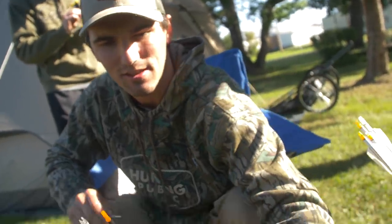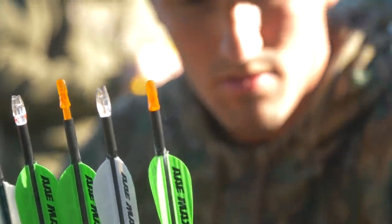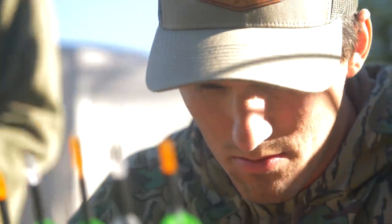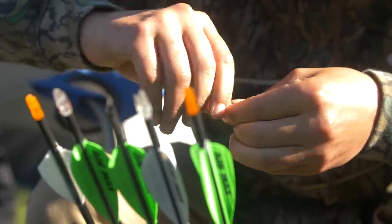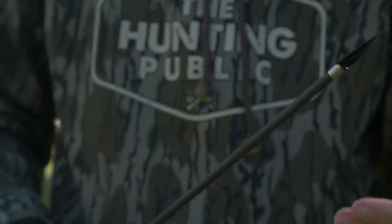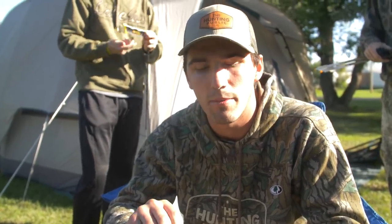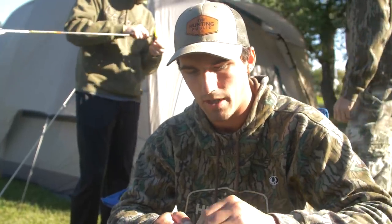200 grain Alaskans, Grizzly Stick Alaskans, single beveled. They feel sharper to the touch and I think they're made out of a higher quality metal, but this will be my first year shooting a single bevel broadhead so I'm excited to see how they work. Hopefully we get to test it out in the next couple days. I've shot mostly expandables in the past, but that was mostly because I didn't really know much about bow tuning. Now I took some time to learn how to do that this offseason, so I know how to make a fixed blade fly well.